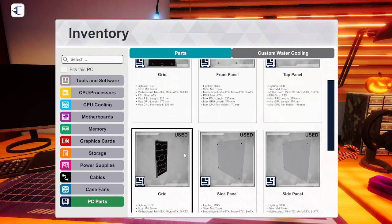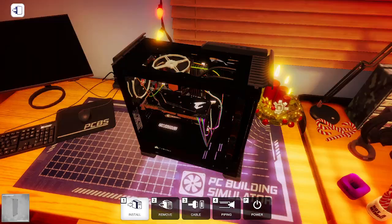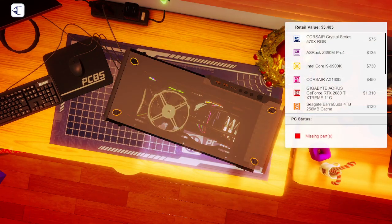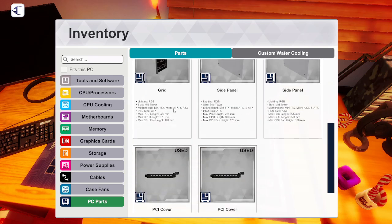Now let's see if there's a PCI lock somewhere in here. So I guess there's no lock for this computer. I'm gonna put this top panel. Wait, nope, can't do that yet. There's another thing I have to do. Let's put in the grid.